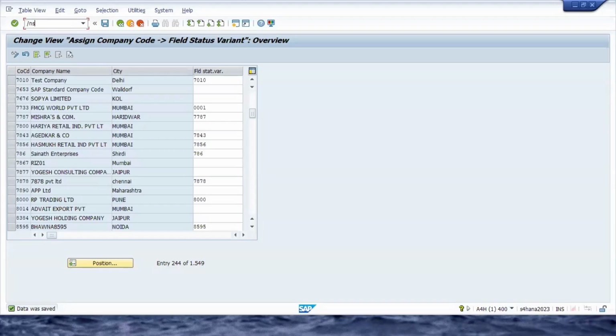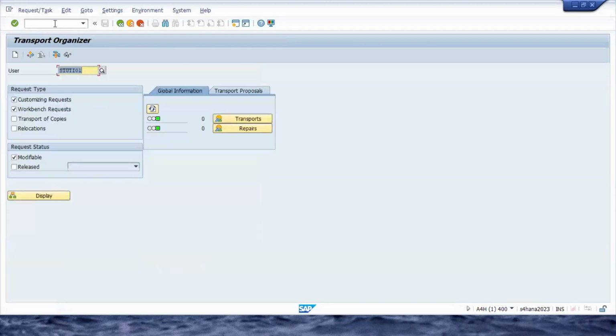Okay. So what we do is use SE09. From SE09, if you're aware of the user that has created the transport request, you can give the user, and select the type of transport request. You might be aware of what is a customizing request, what is a workbench request. Workbench request is the standard request, that is the development request.